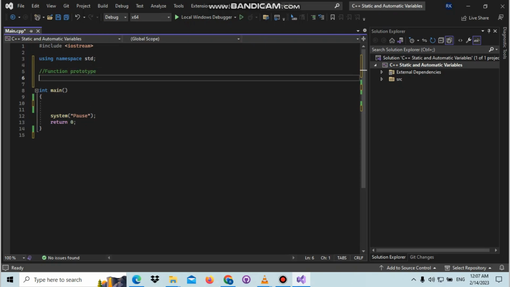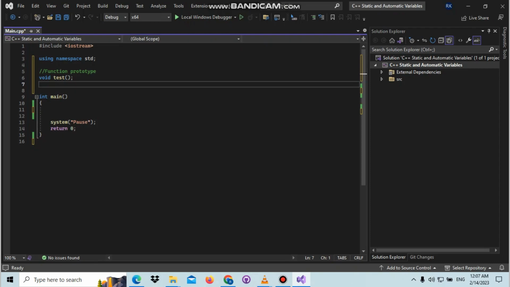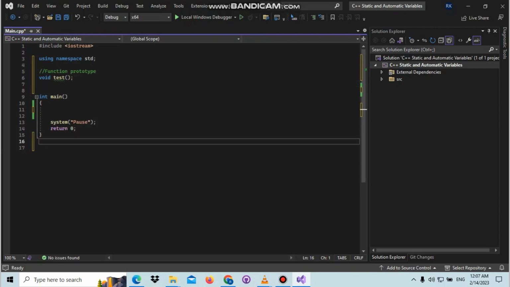It will be void test, and it doesn't take any parameters. I'm going to give this function a body after the main function. It will be void test again.